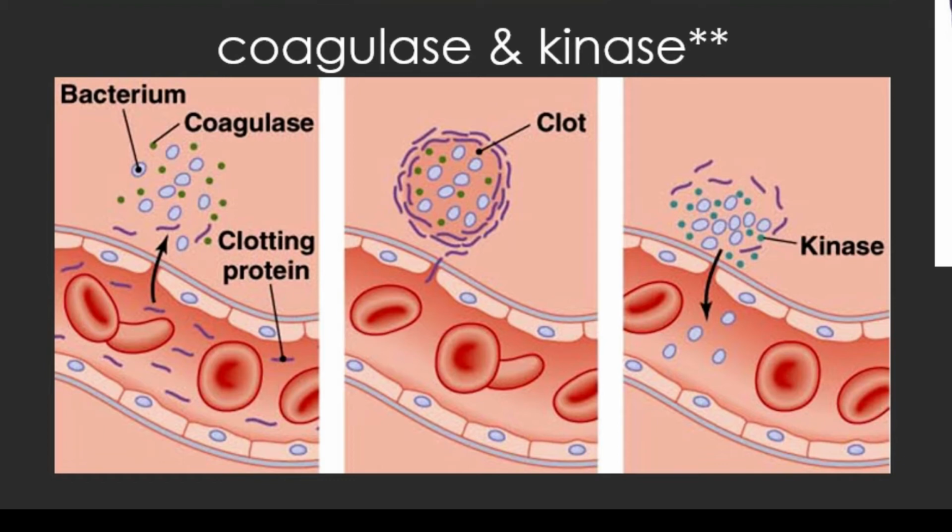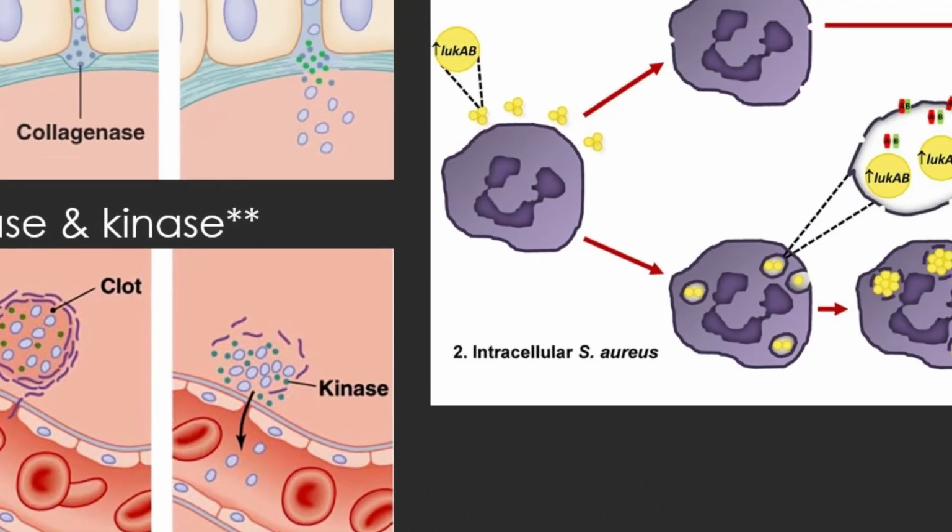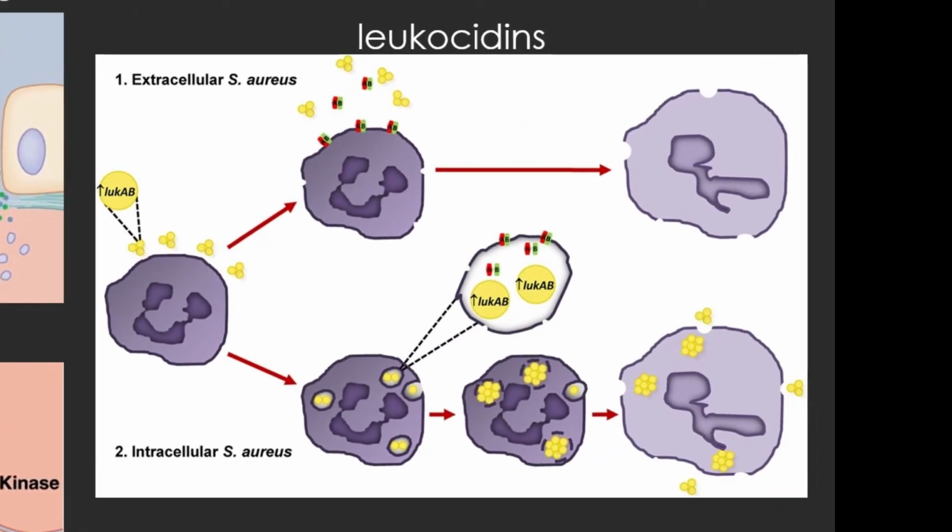Now let's say that you don't produce coagulase and you can't hide yourself from white blood cells. So the white blood cells come in as a result of inflammation. They engulf you through the process of phagocytosis, and you think, oh no, all is lost, but that's actually not the case because some of these bacteria are capable of producing leukocidins, which, as their name suggests, are capable of killing white blood cells. So the white blood cell engulfs these bacteria and they actually blow it up from the inside out. So what was supposed to inactivate the threat has actually died as a result of trying to do that work.